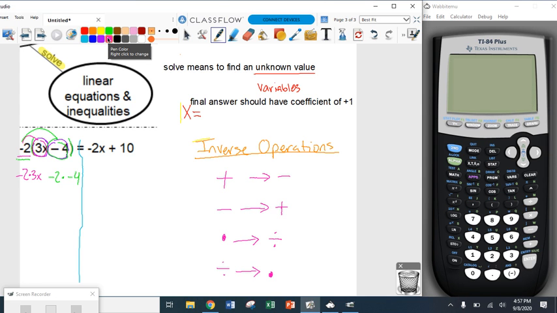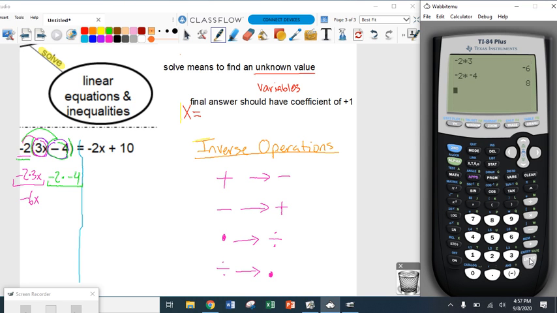I'm going to go ahead and simplify both of these. Negative 2 times 3x. Remember, when we go to our calculator, we don't plug in the variable, just the coefficients. So I have negative 2 times 3. I get negative 6, but I remember I have an x up here. The x sticks with it, negative 6x. This one's nice and easy because we just have numbers. Plug it in exactly how we see it. Negative 2 times negative 4. And we get positive 8.